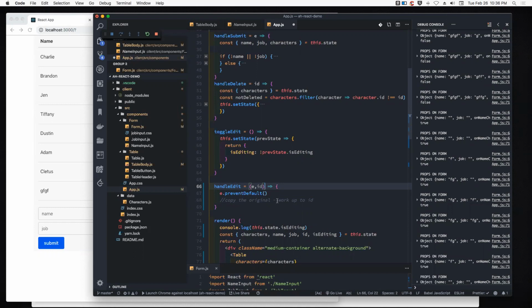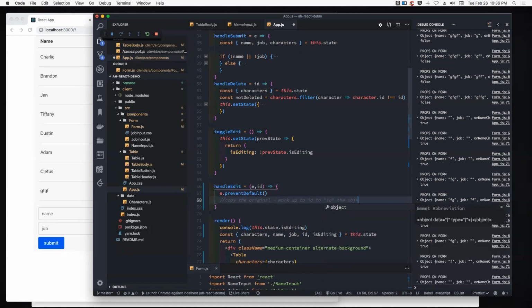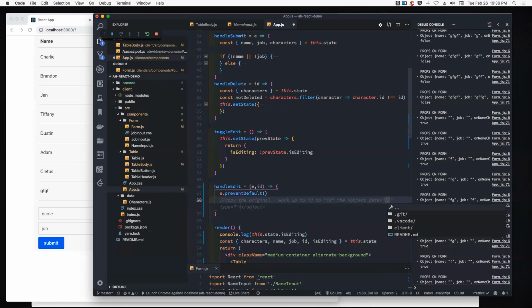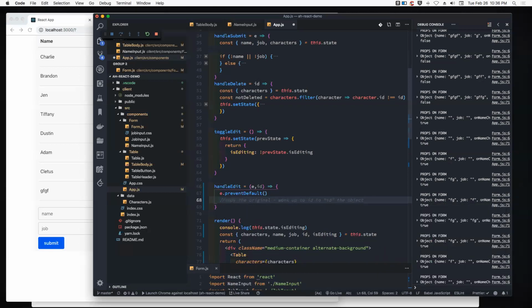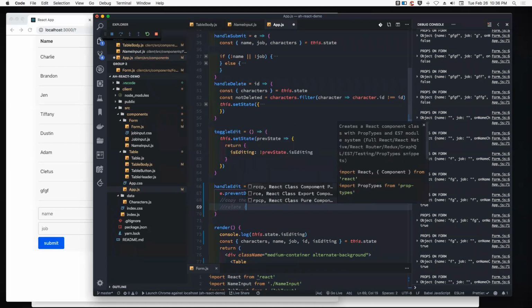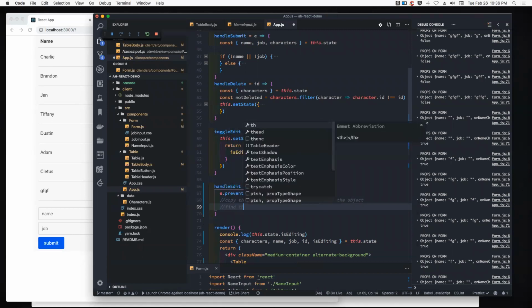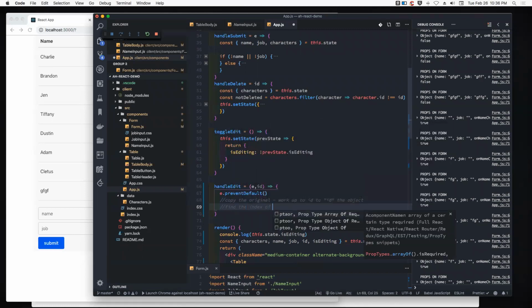But in an array, I'm going to need to tie this into the index. So I'm going to have to work up to the ID to identify the object, but then I'm going to have to find some method that I can use to relate the position of that object, or find the index of that object.